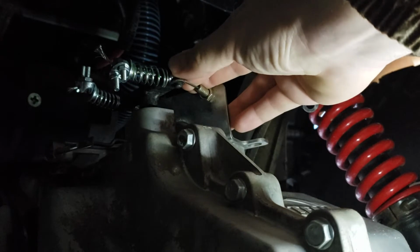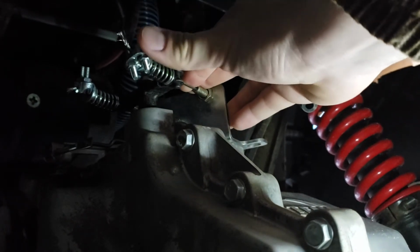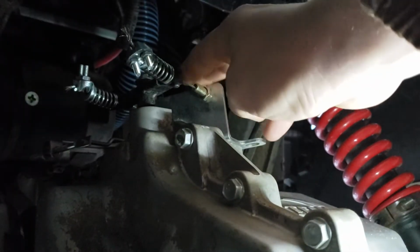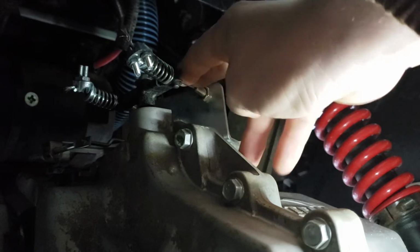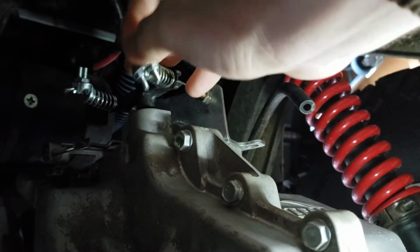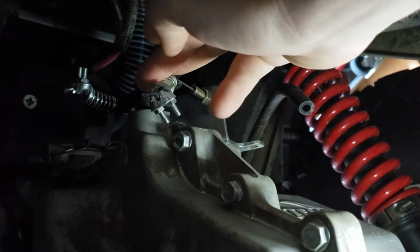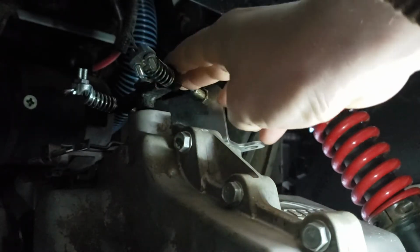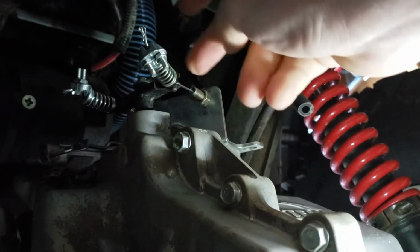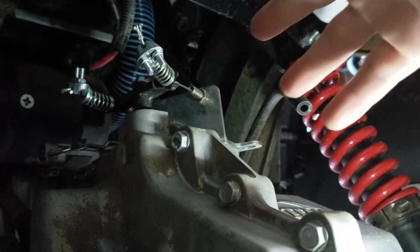So if you're going to take this apart and do this upgrade or something like this, do not throw away the factory hardware. The only thing that I could not use to make this happen were the factory cables. That is because at the end of their cables, they have welded on cable barrels. So the only way to get the factory cables off this shifter is to physically cut them. And that's a lot of commitment. Once you cut them, you can't put it back on.